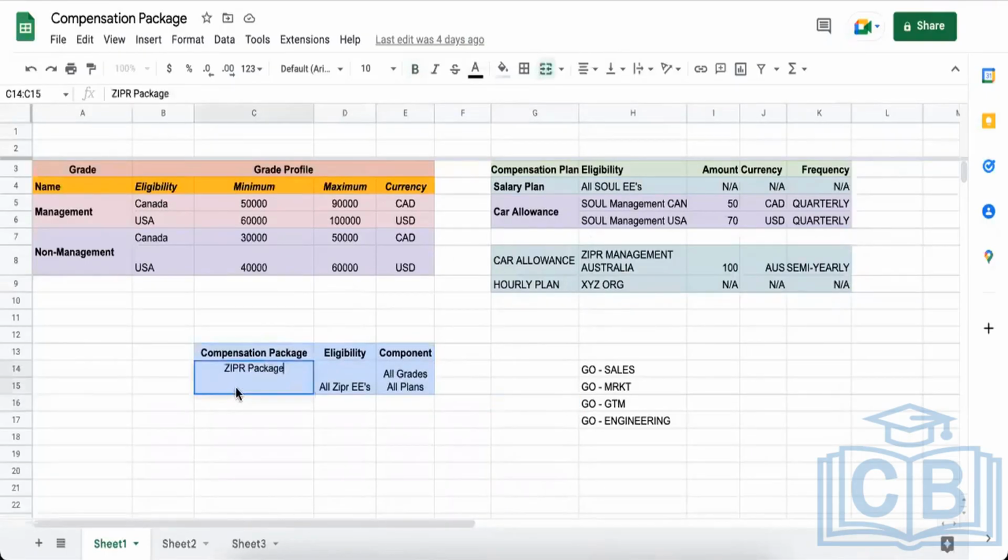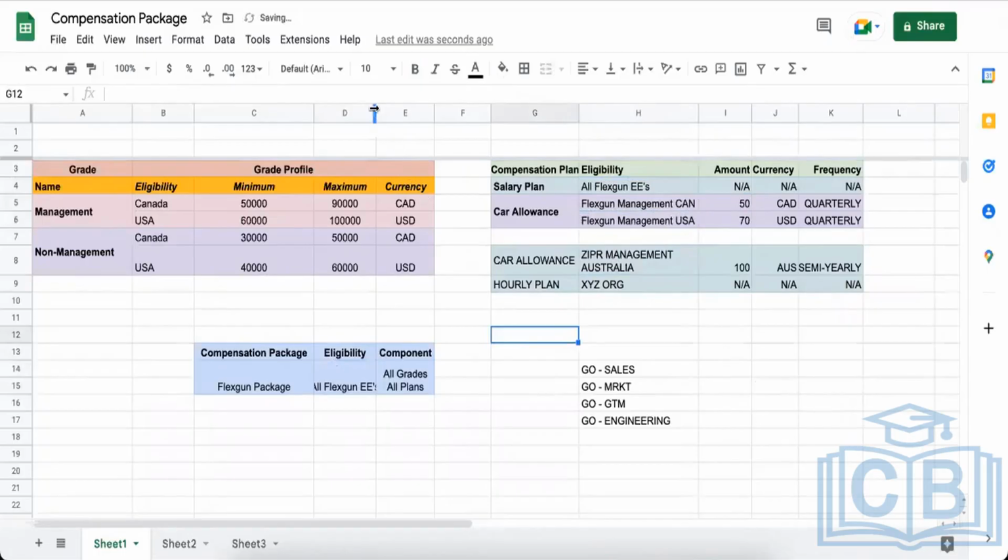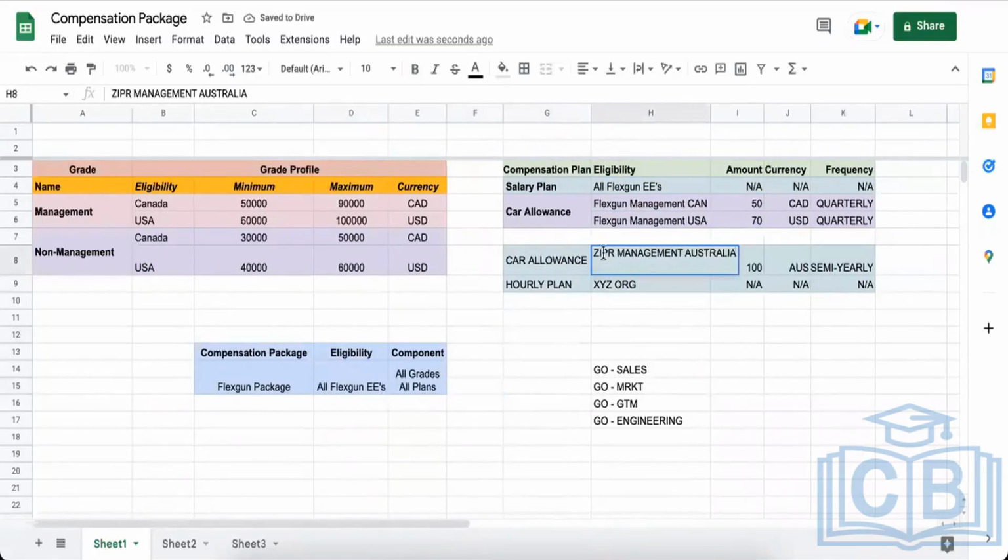Let me just update a couple of things here. Since we're using the new flex plan, let me update that. Zipro was a previous organization that was using the old flex plan. Now that we are working with the organization on the new flex plan, we're going to continue to work on that. This is a screenshot; if you want to take a screen grab of this, I'll leave that to you. This is the reference compensation matrix that we will be using, and we will be designing exactly the same in the tenant.